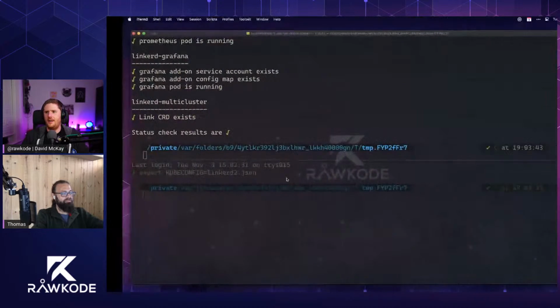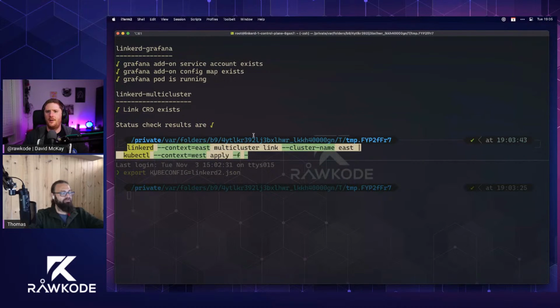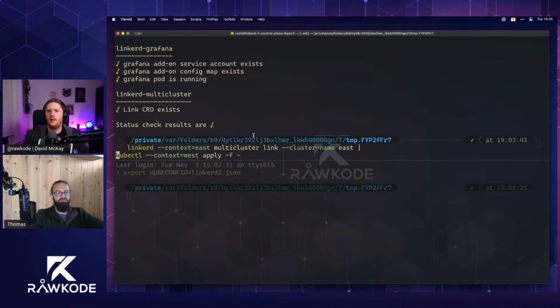Got it. Okay, so I can modify this in line. So instead of context east here, which is just a Kubernetes config, I can leave that blank, which is using cluster 1, and we give this a name. So can I just call this Linkerd1? Yep. And then here, we're actually just going to point it to the other kubeconfig, I guess. Yep.